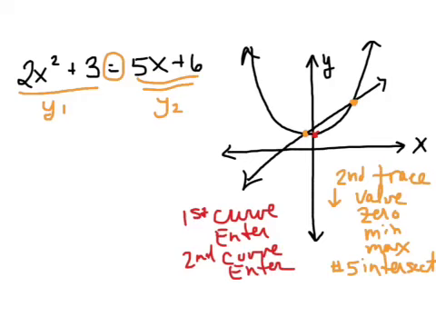Then it will ask you to guess. And this used to be way back in the TI 81, 82 phases, that the closer you were to the ordered pair, to the crossing, the faster it would go. 83s and 84s are fast enough, so they will go through them pretty quickly. So you don't even have to guess. You just have to say enter.